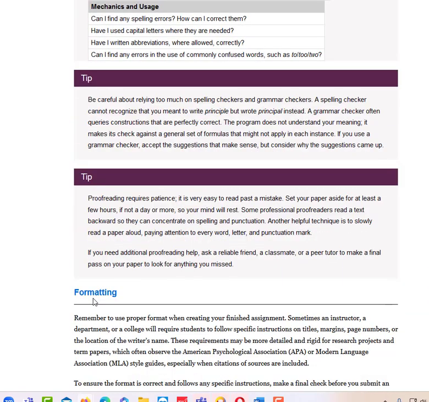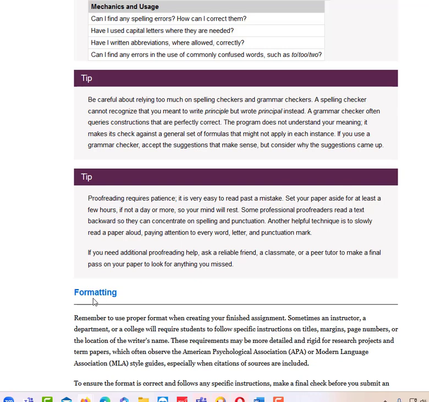Be careful about relying too much on spell checkers and grammar checkers. Spell checkers have limitations. So if I want to write, I ate a piece of cake, and then I write, I ate a P-E-A-C-E cake. No, it's P-I-E-C-E, cake, and it's world peace, P-E-A-C-E.